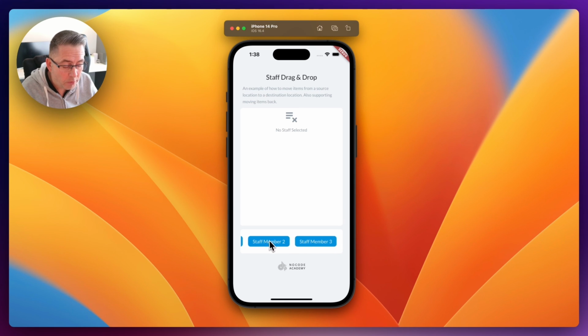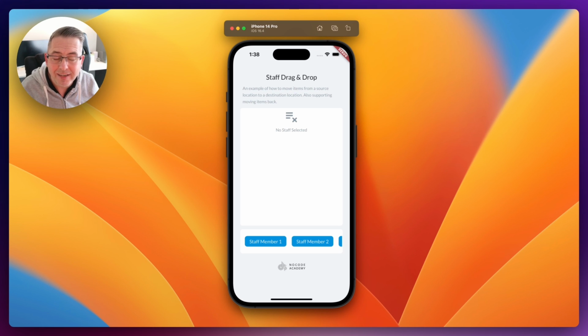We've got these staff members that are being pulled from the page state variable. I've got these hard coded really as just custom data type entries inside that page state variable. You'll see that there if you go into FlutterFlow and you inspect it. But there's only 3 in there, and of course I can't drag, I can't do anything at all into these particular areas. So let's now move on and start configuring the draggable areas where we can start adding that functionality.